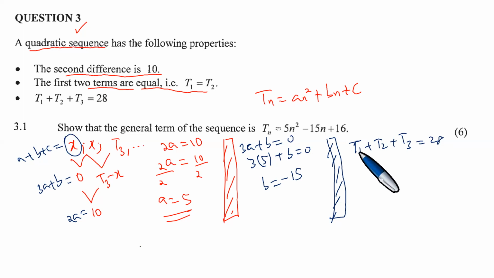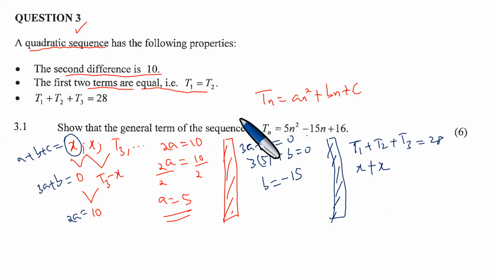We can use T1 plus T2 plus T3 and the A and the C. But it's easier to say T1 plus T2 plus T3 is 28. And then what are Term 1 and Term 2? Term 1 is x. Term 2 is also x. So in the place of term 1, we shall just put x, and in the place of term 2, we shall put x as well, because they're the same.